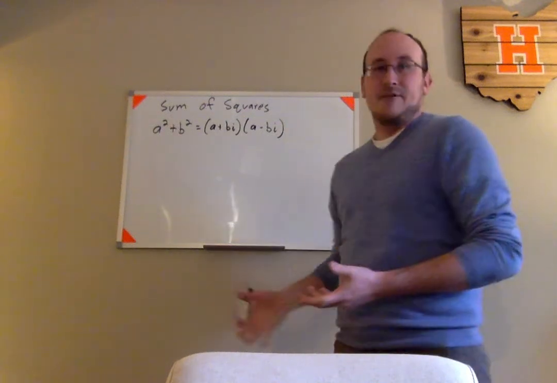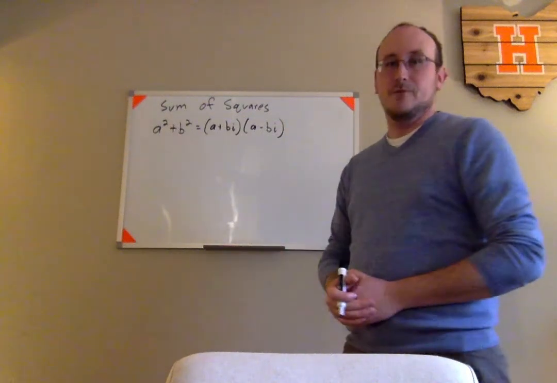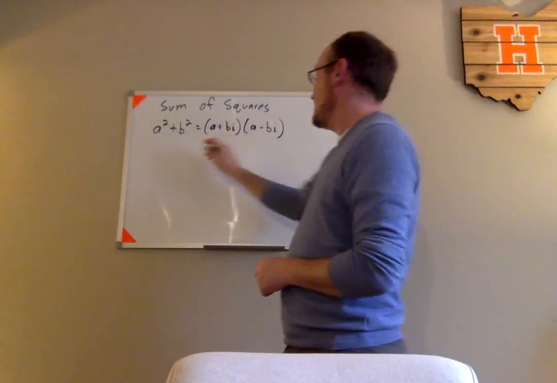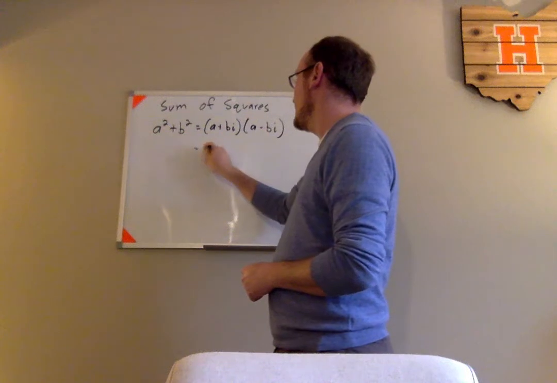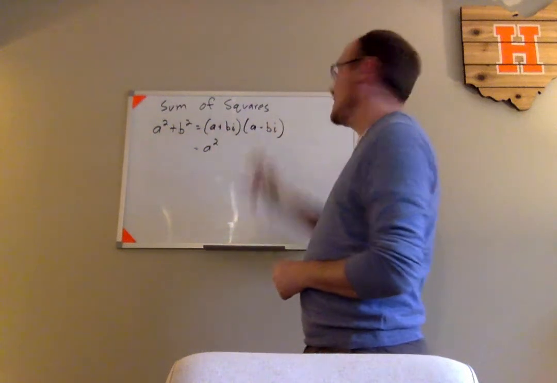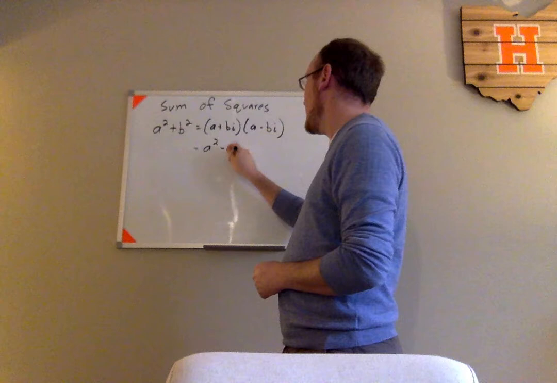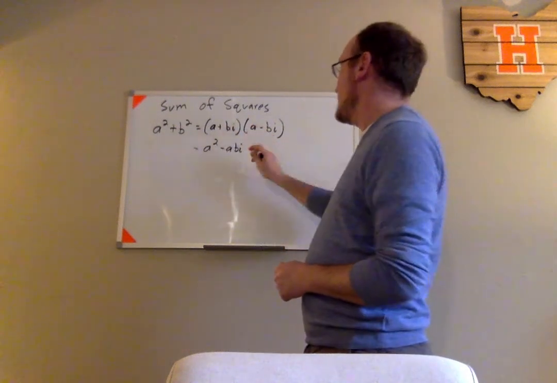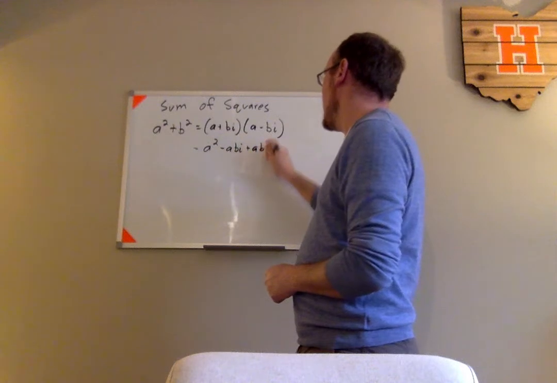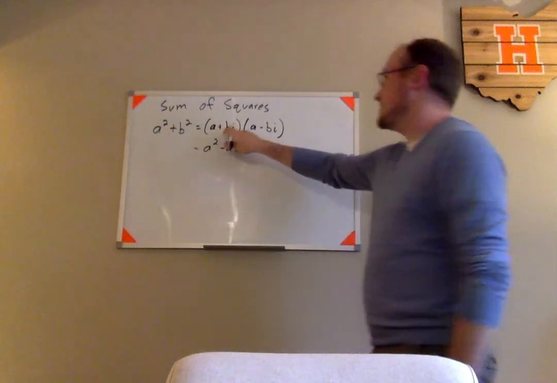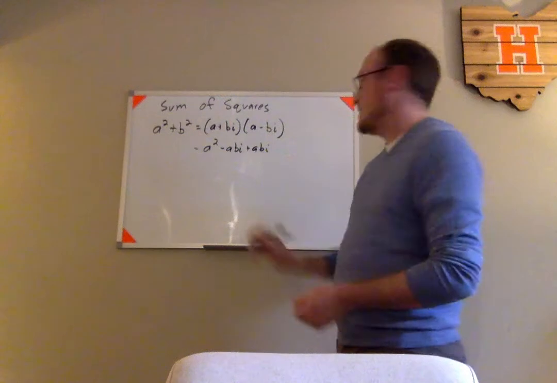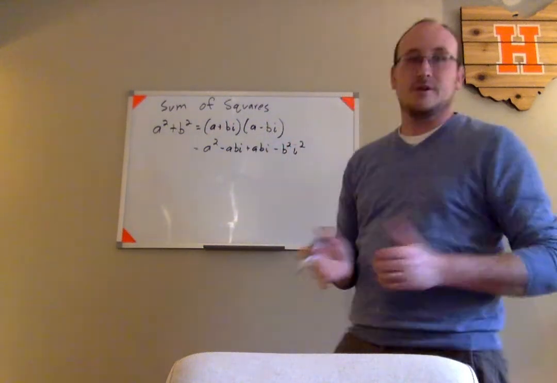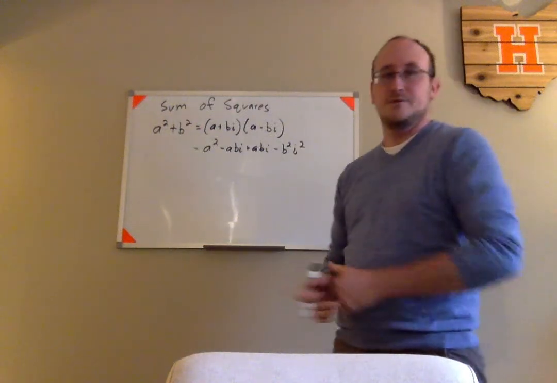I can go ahead and multiply this out just to show that it does produce what we started with, just for a little exercise with that. So if we tried to distribute this all the way out, a times a would equal a squared. And then a times negative bi would be negative abi. Positive bi times a would be positive abi. And finally, positive bi times negative bi would be negative b squared i squared. You've got to know a little bit about your exponent rules to follow what I was doing there.